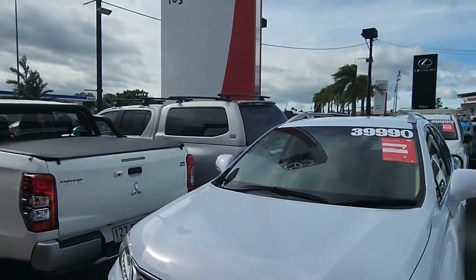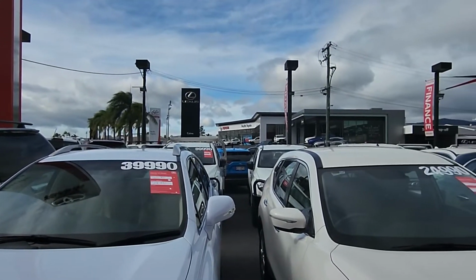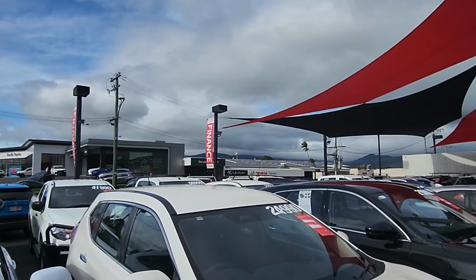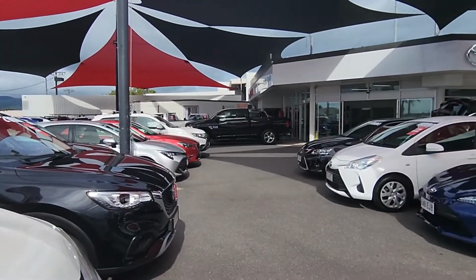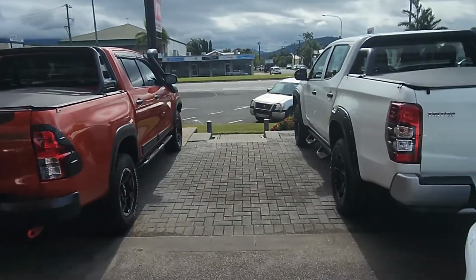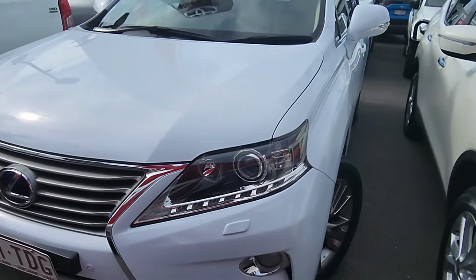Obviously, we are Pacific Toyota here in Cairns, so we're lucky enough to have two massive big pre-owned yards up here. I'm currently at 235 Mulgrave Road. You can see our Toyota Lexus showrooms at the back there as well as our service departments down the street. We've got another yard up at 77 Mulgrave Road, and this one here is absolutely jam-packed at the moment. So we get some unreal cars just like this one here. But look, going to take you through the whole thing.